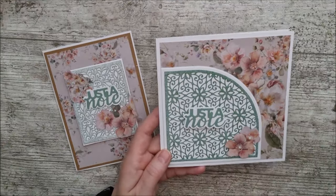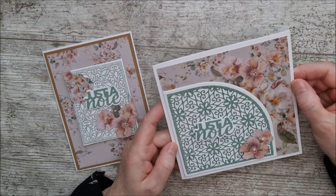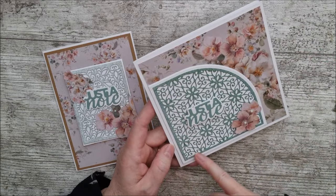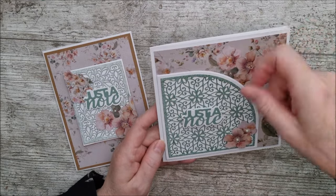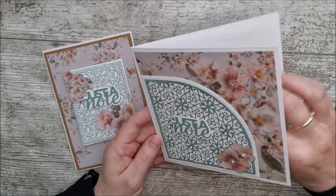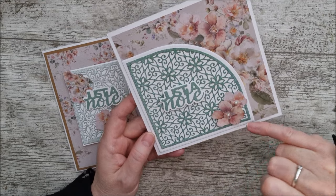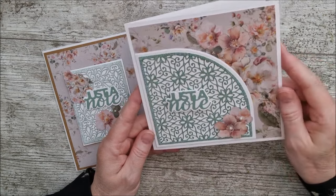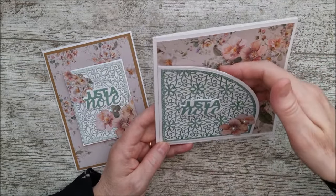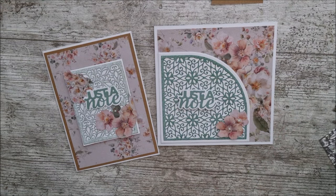One more card: I've put patterned paper on and left it against the white without an extra layer. The white panel here is actually a pocket — glue down here and here and you could put a little special card, a heart tag, money gift card, or something like that inside. I've popped 'just a note' up on 3D foam pads, fussy cut two little flowers — one glued flat, one on 3D foam pads — and added dream drops to the centres. This shows how you'd use this die as a pocket on a memory book too — there are lots of dies here for tags, panels, and pockets.